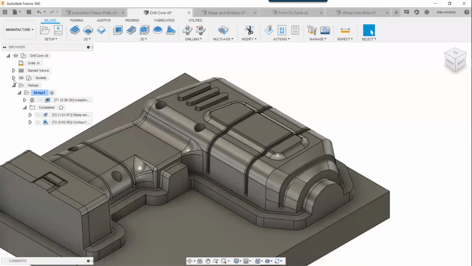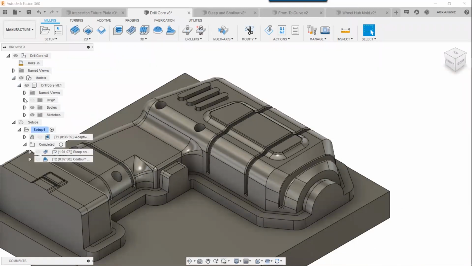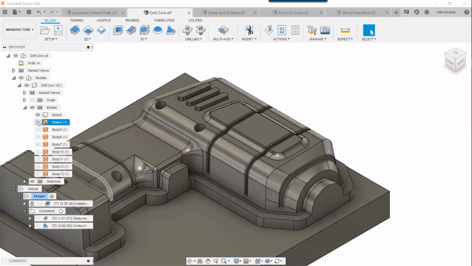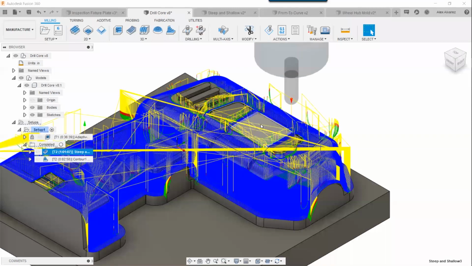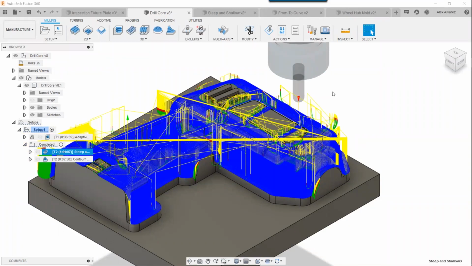slots or these ribs. So I actually did do some surfacing for this, and again, you can kind of see if I hover over some of these, there are some patch surfaces for them. But again, it's still going to do some sort of reading, right? So for this one, I would probably want to have just a continuous fillet all along this wall here. So again, there's a lot more work that you can do. You're not just limited to programming what's on this part. You can actually go in and make some of those modifications.